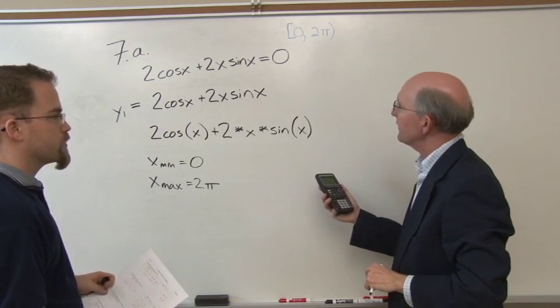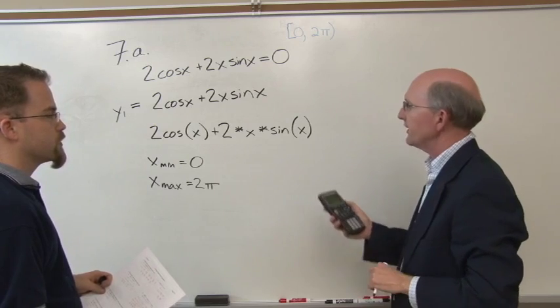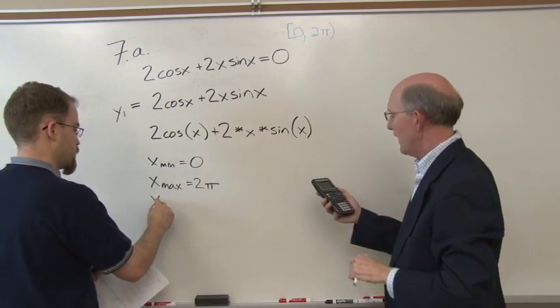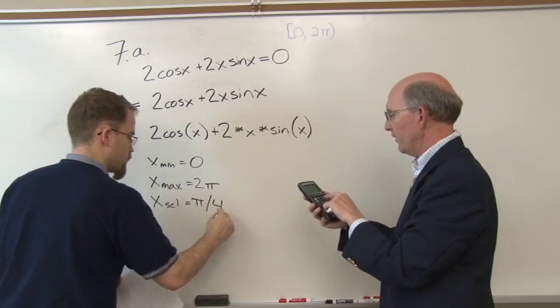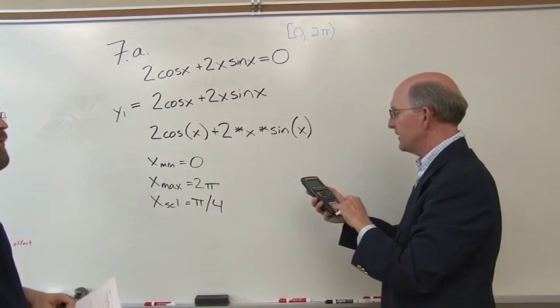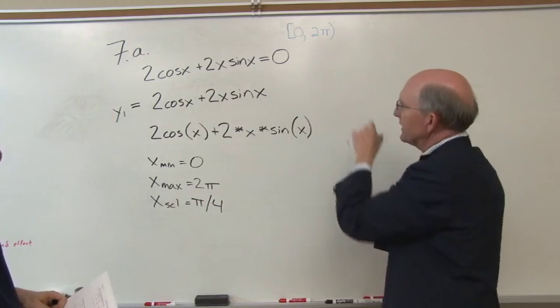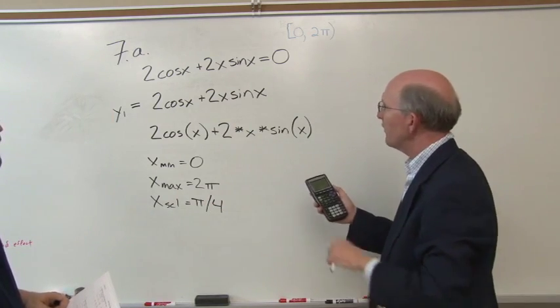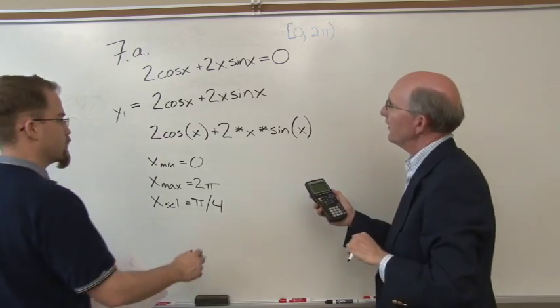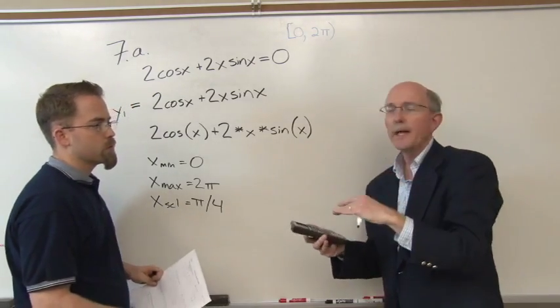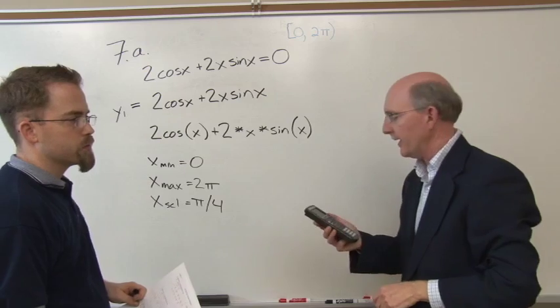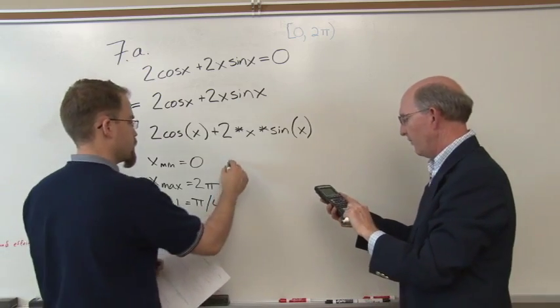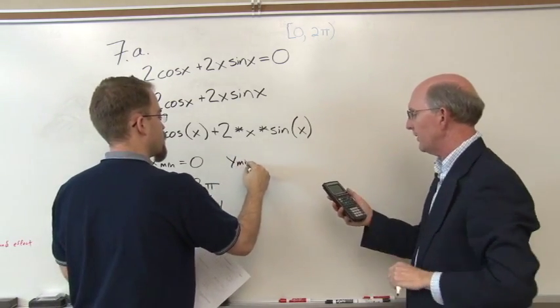And now we're going to set up a scale. This is kind of an arbitrary scale that we'll use. Generally, pi over 4 is a good scale to use there for the scale, because that divides up the unit circle into nice sections. Now, once we have that, we also have to put in the y values. The normal sine and cosine stay between 1 and -1, but this is going to be more involved than just going from 1 to -1. So let's go from -4 to 4 and see if that's adequate.